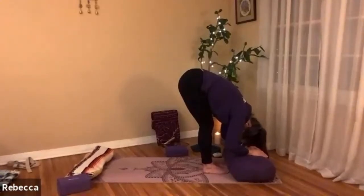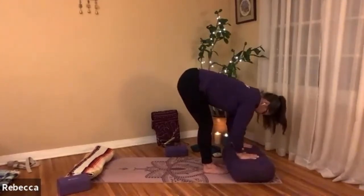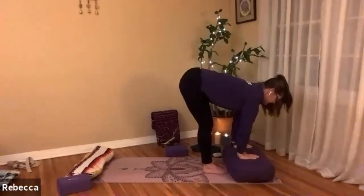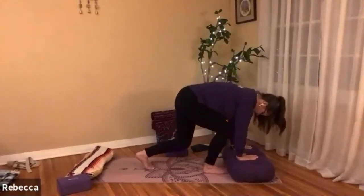Breathing into that place in between the shoulder blades. Moving down into the feet, allowing the crown of the head to be heavy. And we'll bring the fingertips to the floor or the hands to the bolster and inhale up halfway. And then as we're exhaling, we'll step the feet back.